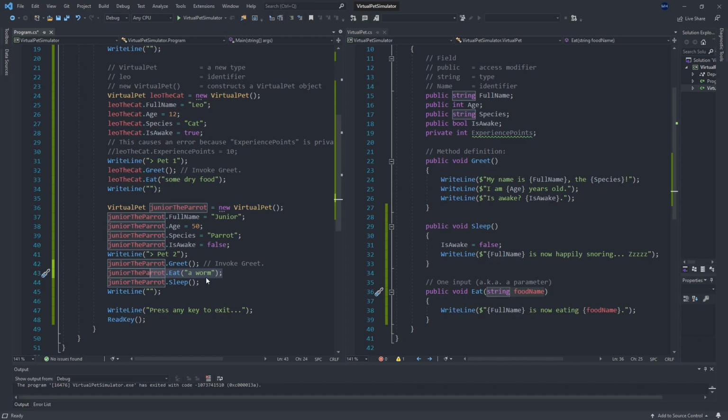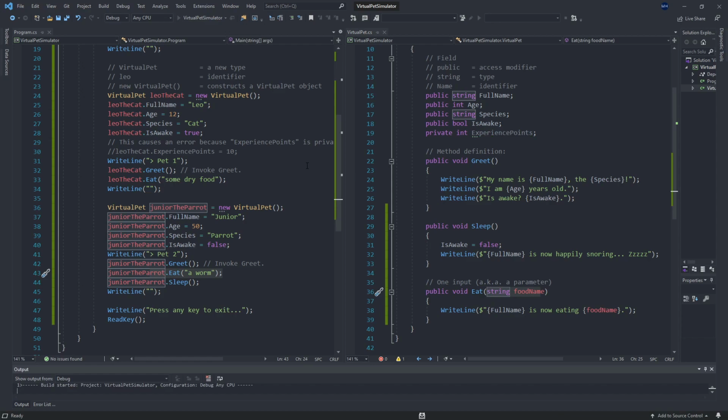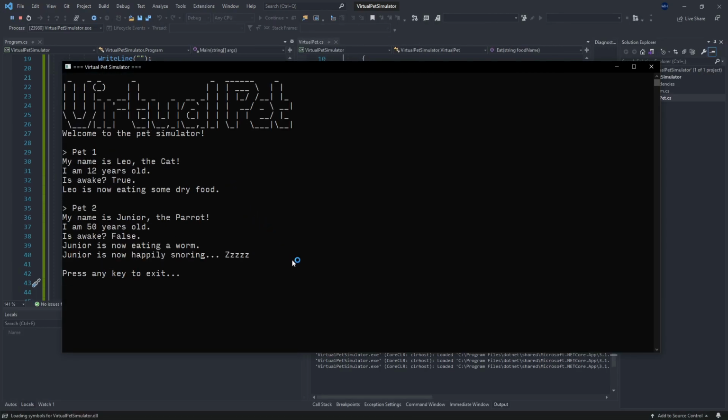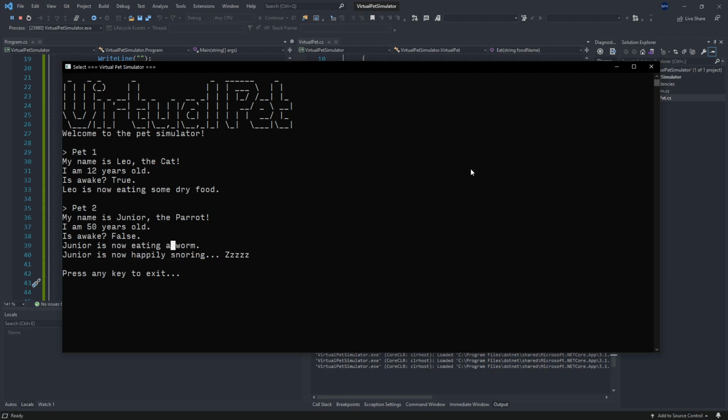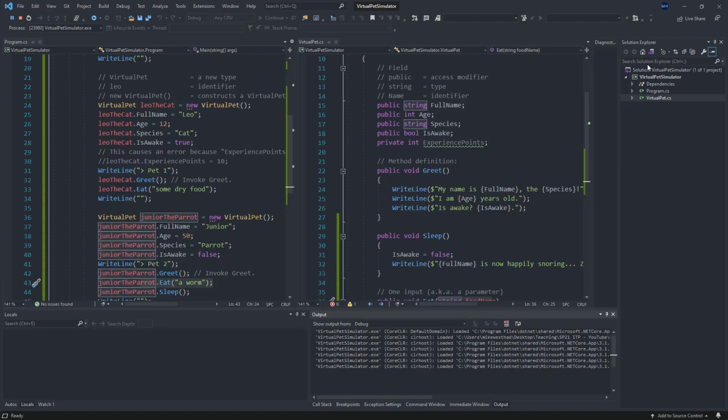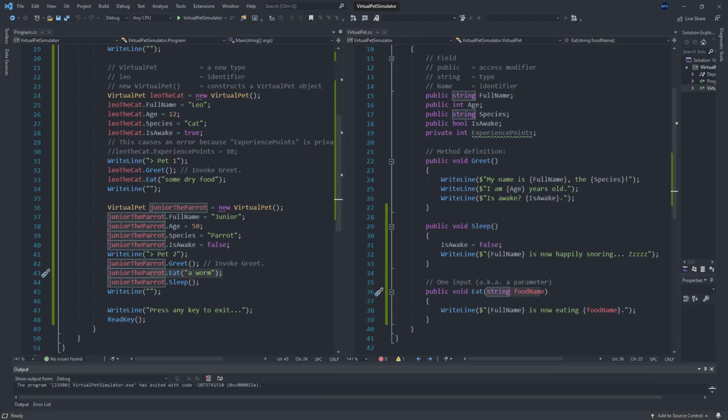Junior, we can feed a worm, and both of them are using this reusable chunk of code here. We've just made it more generic by allowing it to have an input. So let's run it. Let's make sure it works. Leo is eating some dry food. Junior is happily eating a worm. Excellent.